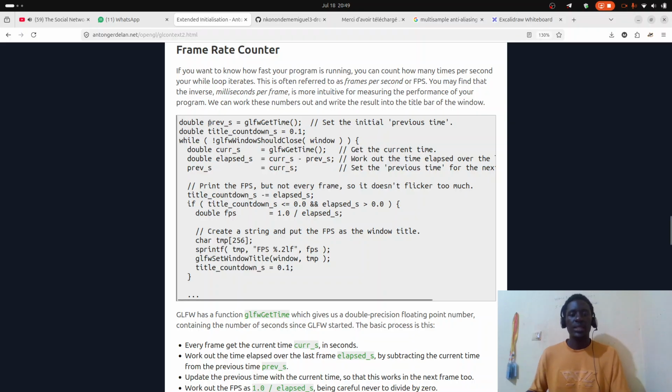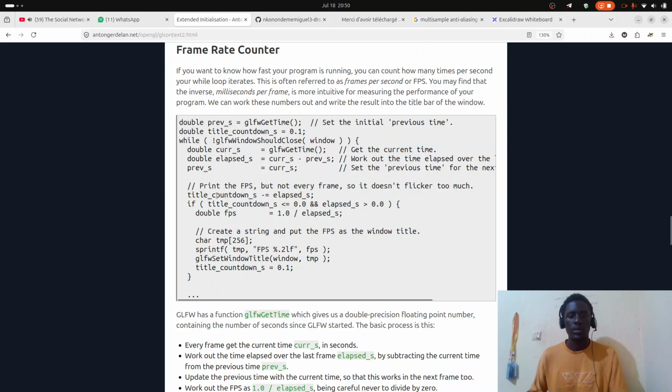So first we get the current time, title, countdown, seconds. We get the current time, the current minus the previous, and the previous gets the current. The FPS title is minus elapsed. Pretty FPS, but not every frame, so it doesn't flicker too much.